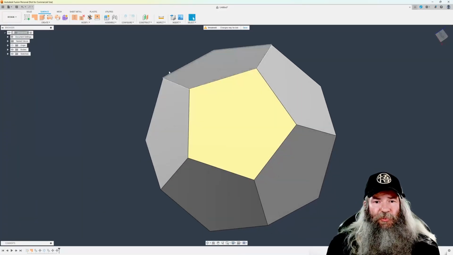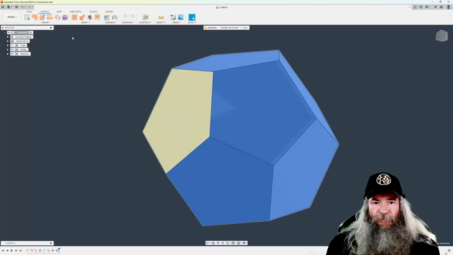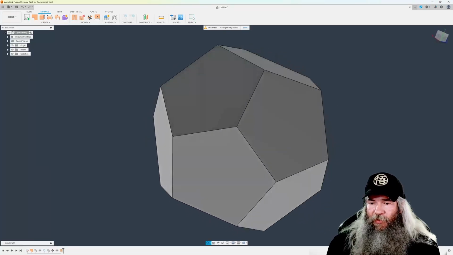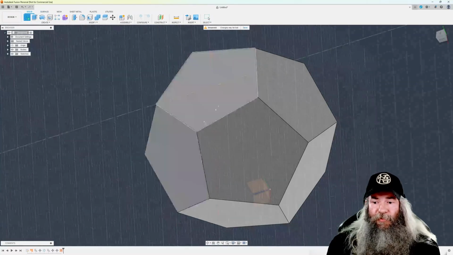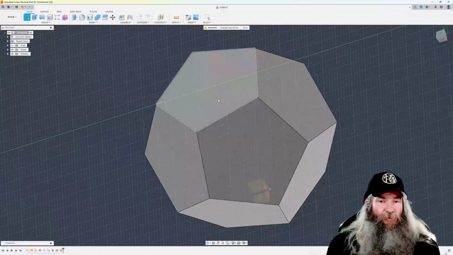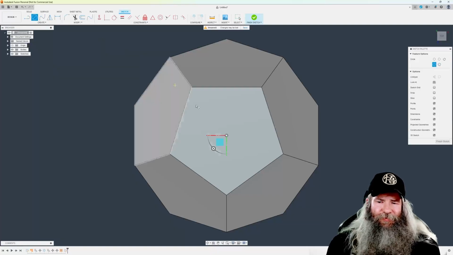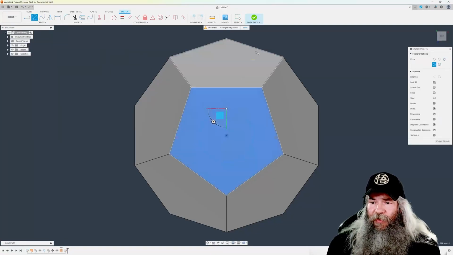It's pretty much done. We want to just select all of the sides. And we come up to this stitch, click OK. And there we go. We've got the D12. It's put together. Now for the ultimate test and make sure this works, we're going to create a sketch on one of the faces. And it's allowing me to select the faces. And that's the most important part. So select the face. I'm going to create a circle, it doesn't matter. We just want to make sure we can extrude into the face.